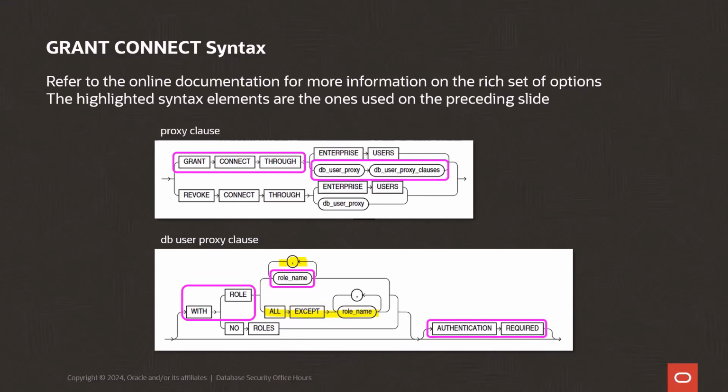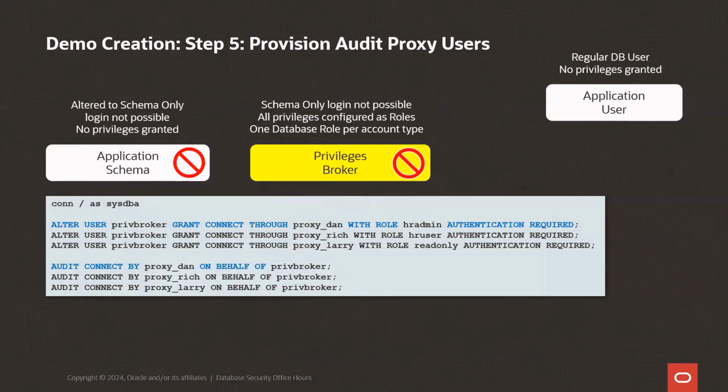And this is the issue that we've seen with proxy users, is that proxy users have been sitting out there as a capability, but we haven't really seen a good mapping of here's the business case, here's the business problem. I've got 50 DBAs, and I don't want to provision all 50 DBAs with every privilege in the world, just the ones who are working tonight. That's a major problem. Here's a solution to that major problem.